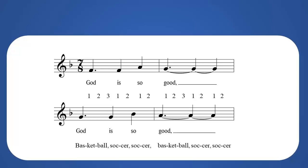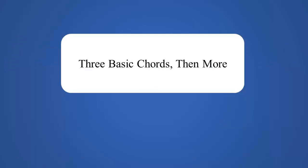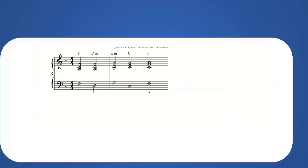God is so good. God is so good. God is so good. He's so good to me. In harmonizing "God Is So Good," we started with three basic chords, F major, B flat, and C7. Then we added some minor chords, D minor, G minor, and then we use those same chords in a smoother way.